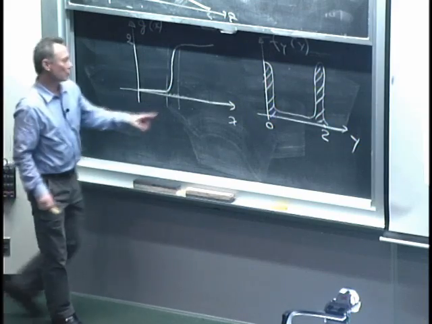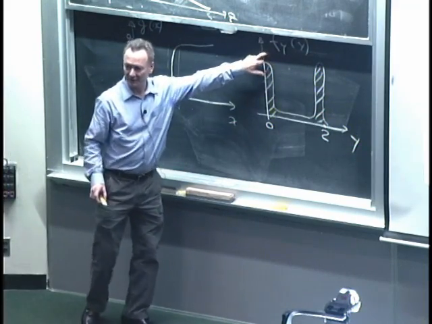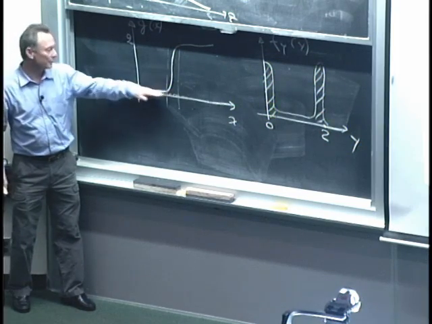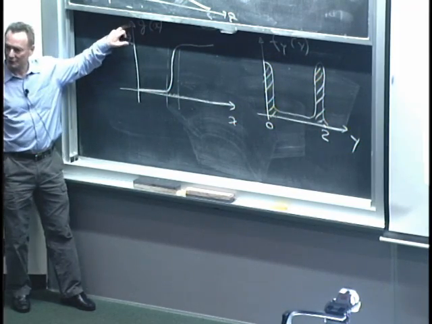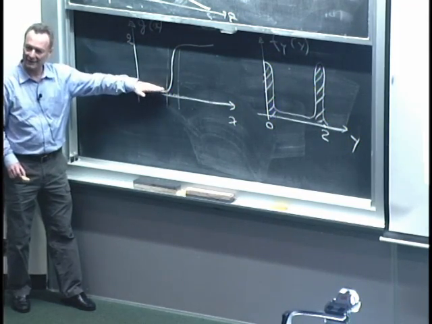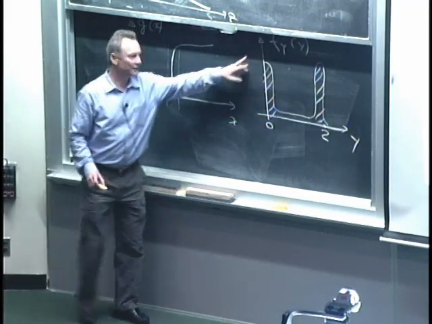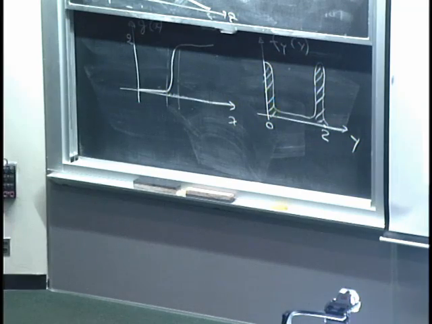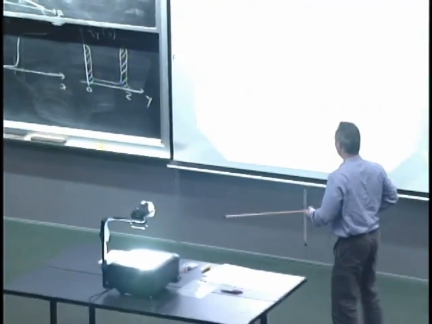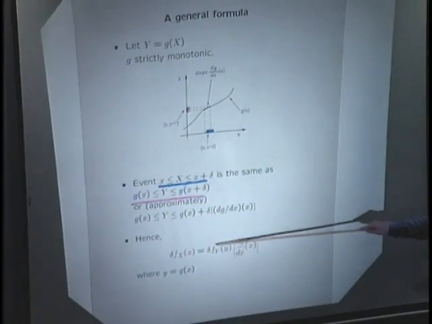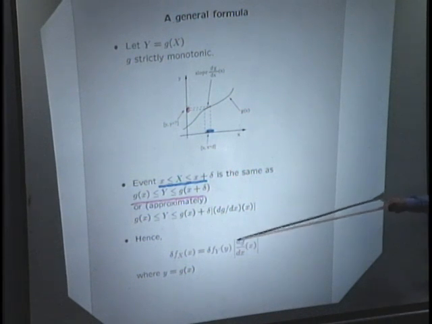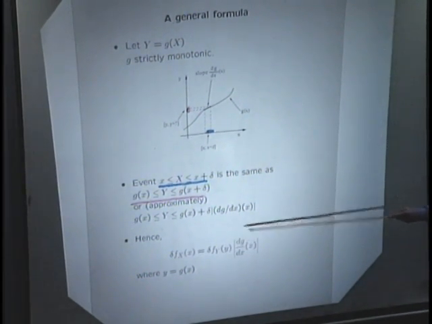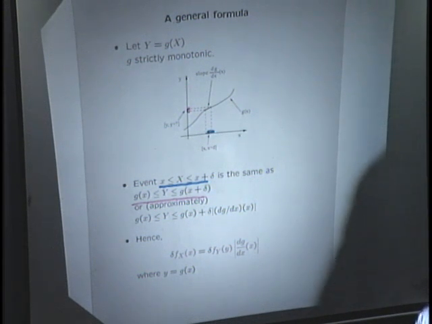Notice that the y's that get a lot of probability are those y's associated with flat regions of your g function. When the g function is flat, that gives you big densities for y. So the density of y is inversely proportional to the slope of the function. And that's what you get from here. The density of y, send that term to the other side, is inversely proportional to the slope of the function that you're dealing with.